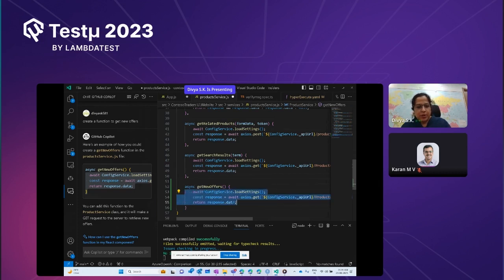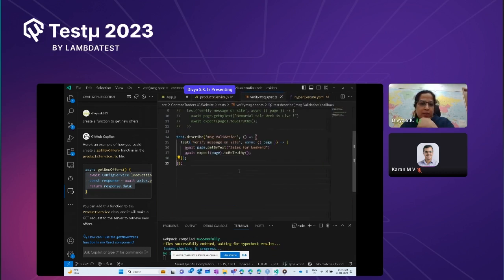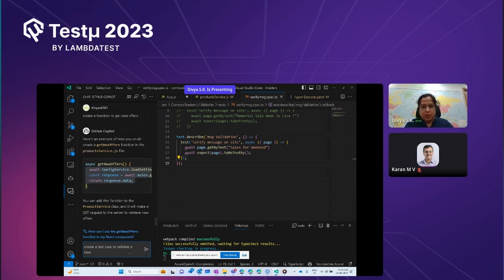So now I've made changes to my UI layer, made changes to my API layer, and now I will have to end up writing test cases, right? So I come back here and I say, okay, now I've got a new feature. Now I'll have to write an equivalent test case for that feature, and I'll say create a test case to validate a new message with text.